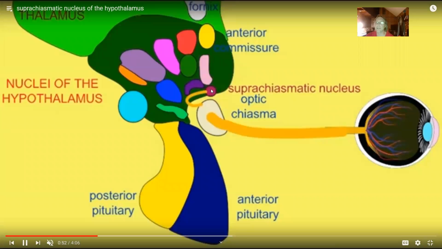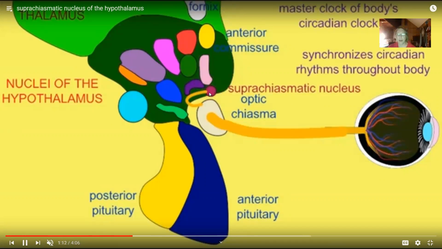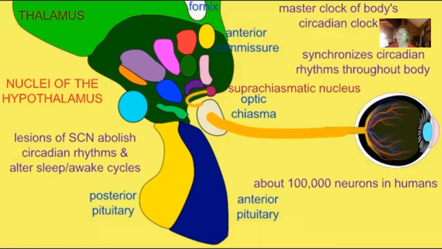And this nucleus of the hypothalamus is the primary control region of this circadian clock. And it can be trained to what we're seeing with our eyes as far as when it's light versus dark, because as you can see, the optic nerve then sends an offshoot to this suprachiasmatic nucleus. Now, we would have a biological rhythm even if we were, say, in a cave and we couldn't ever see light.